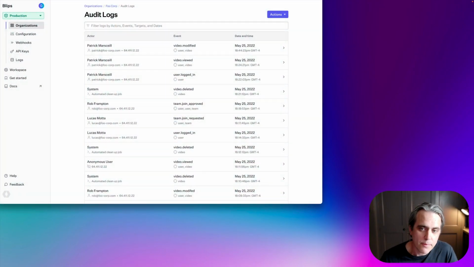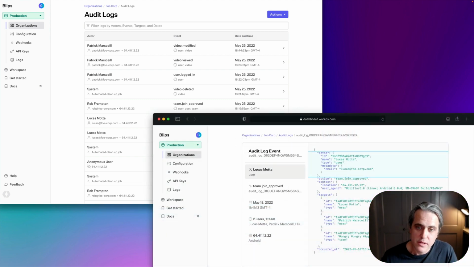Once you're sending events and they're validated, you'll see them show up in an organization's audit log page in the WorkOS dashboard. From here, you can filter by actor, by action, by target type, or by date range. This data can also be exported to a CSV file. You can also drill down into a single event and view the entire event object. And we've parsed out the most important parts of the metadata so that you have the critical parts of an event at your fingertips.